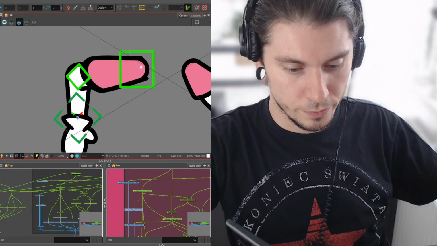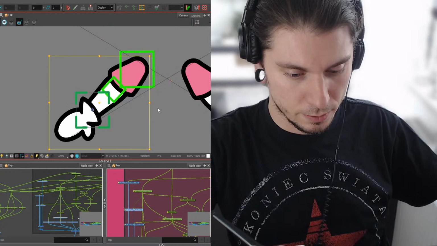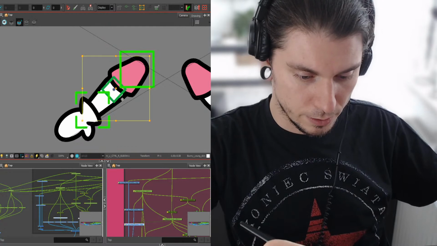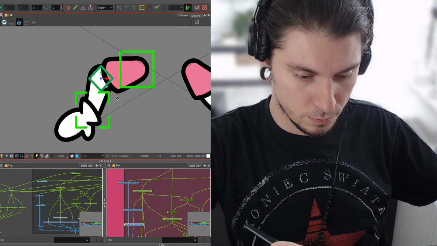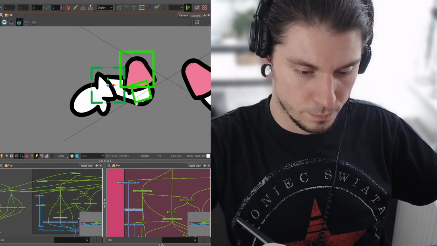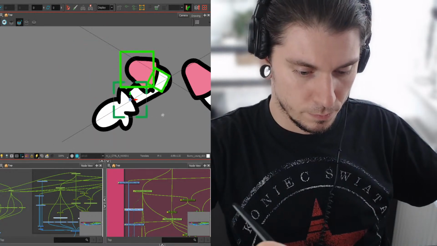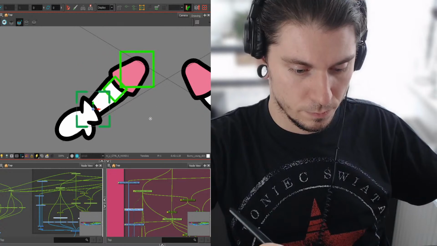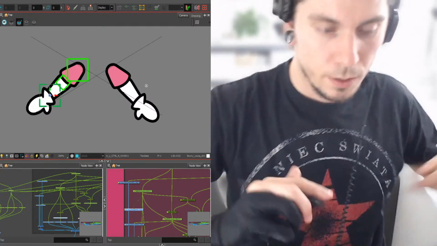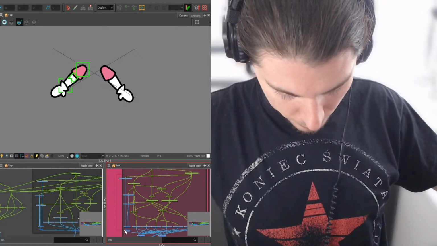There is something wrong with the stretching, but other than that, it seems oddly enough that this is working. Okay, so I'm gonna clean it later, but for now it's okay.